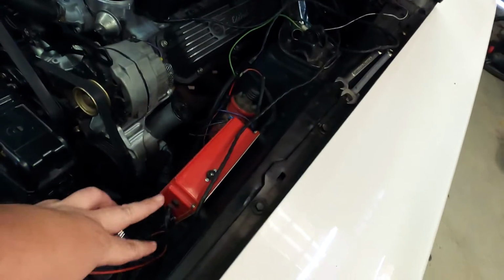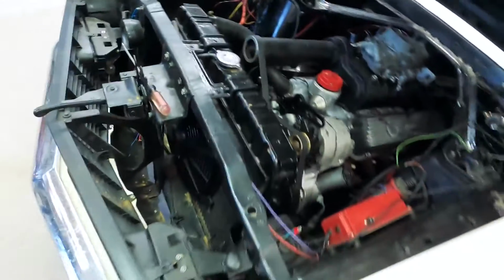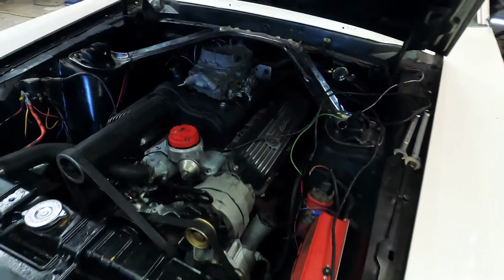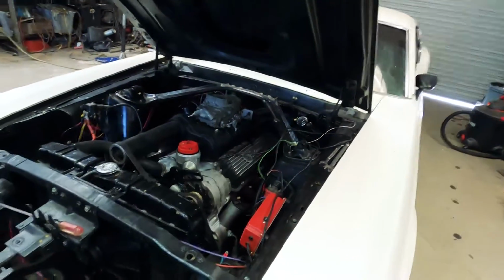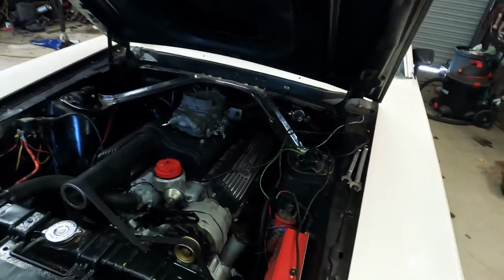So anyway, I just need to wire this back up. I need to put my cap on, plug wires on, wire the fan back up, and a few more little things like that, and she'll be ready to run again with that new cam in it, and hopefully it'll do what I want it to do. We got some good Comp Cams break-in oil, and we're going to put that in there, and also have to pick up a new oil filter in the morning whenever I come back to the shop.